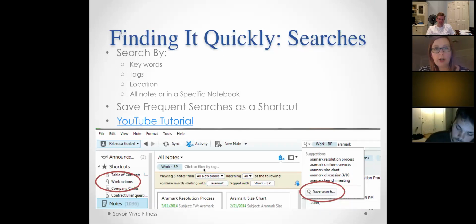Whether you snapped a picture of a magazine article, whether you did a web clip, whether that was a screenshot or you actually captured the text in an article format, whether it was your meeting notes that you scribbled in your notebook and snapped a picture of, the Post-its, what have you, everything is now text searchable. You can also search by individual tags. You can also search by location. All of your notes are geotagged when you create them.